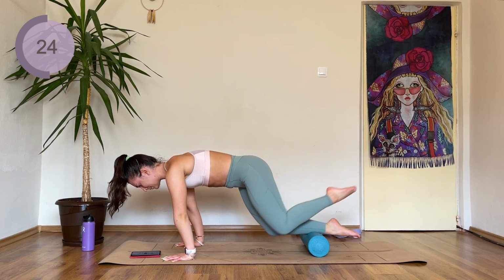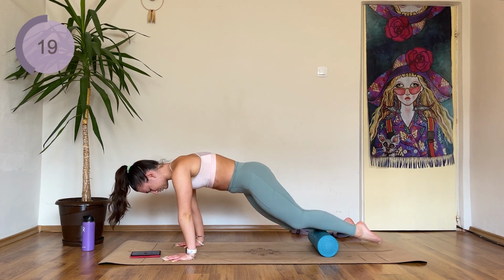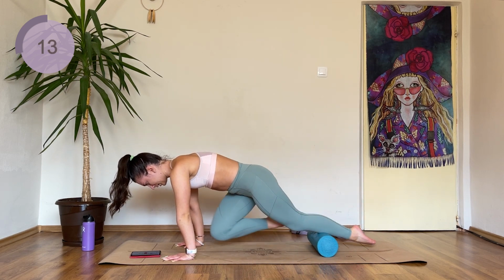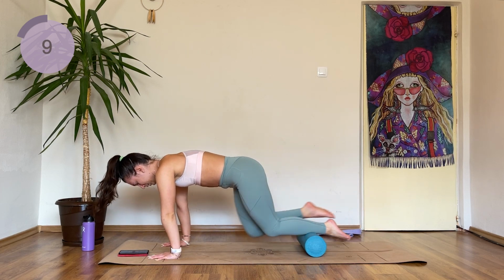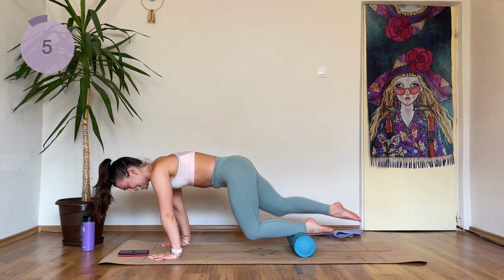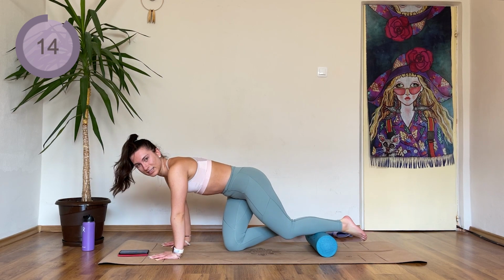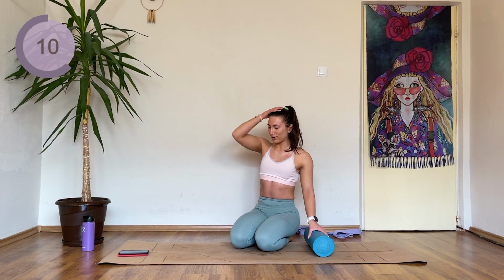Give me 2 more reps, last one, and we're gonna change sides. So place the other shin onto the foam roller. I know how hard this is, trust me. And you can lower down to have a break, picking with this foam roller.